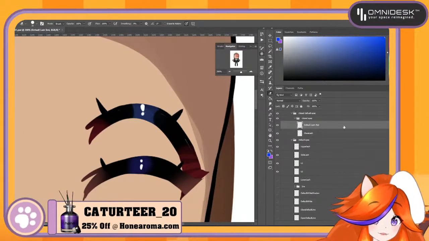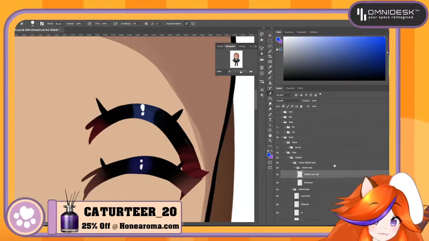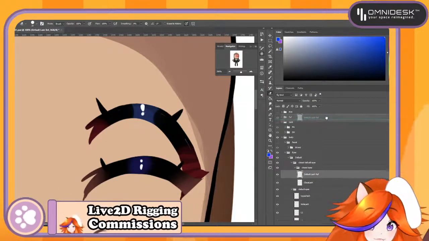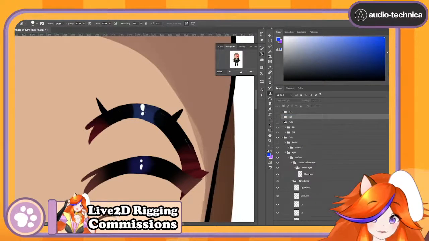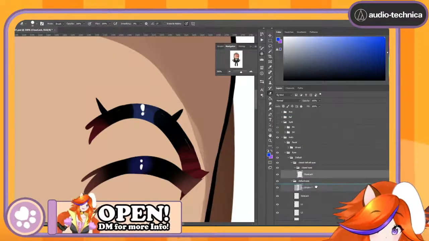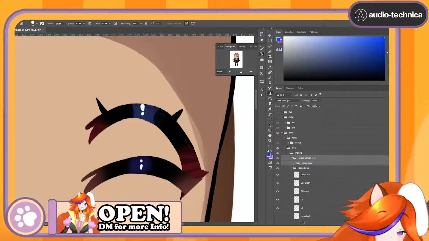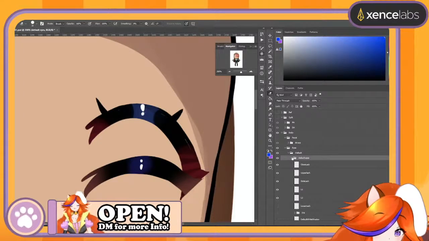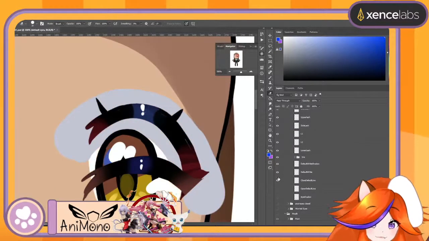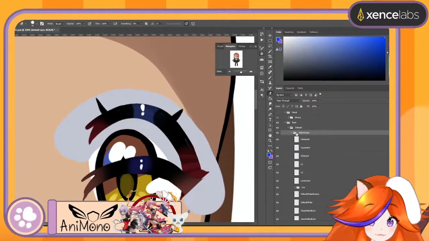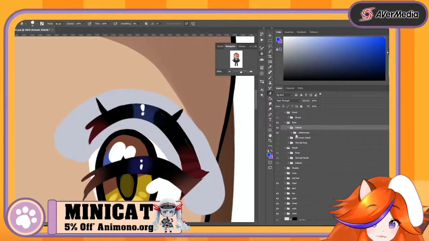Ref. Alright, now that I have the reference set up here, I'm just going to drop this in the reference instead of using this as a layer. Okay, there you go. With this, I've finished preparing the entire default eyes. Remember, turn all layers on so that they don't weirdly disappear in Live2D. Okay, default eyes.